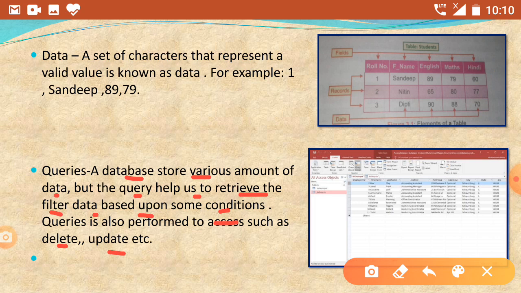Suppose that a student wants to change his or her name in class 8th, then we have a list of all the students, and how will we find it? Then we will use the query option, and firstly we will find the student, after that update the record.